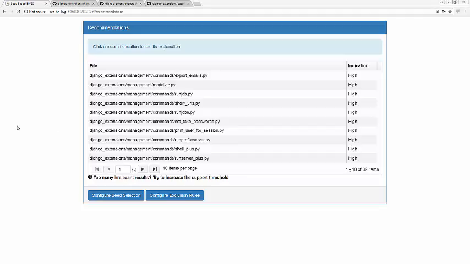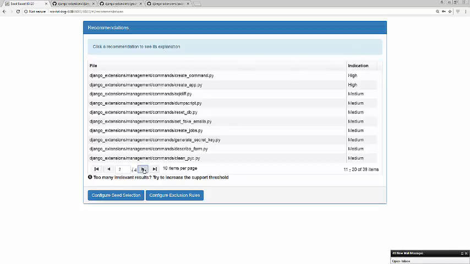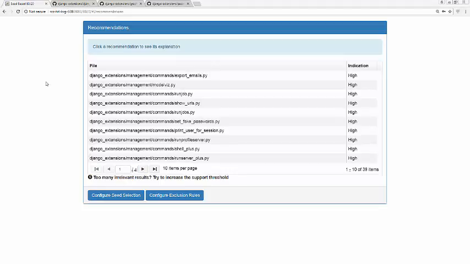The recommendation list represents the top 10 files. This number was chosen as a reasonable number of files for a developer to consume. The tool indicates the confidence that it has with respect to each of the files in the indication column. This column takes 3 values: high, medium, and low. If the developer selects a file, an explanation lists the set of association rules that point to that recommended file.